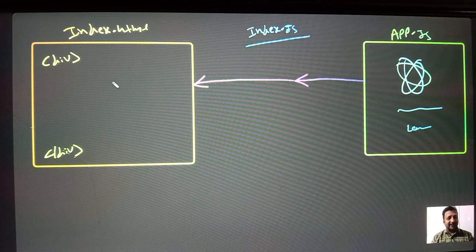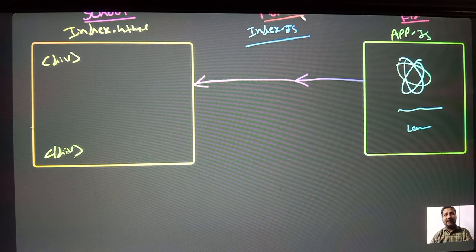For better understanding, this index.html is like a school. This app.js is like a kid or student. This index.js is like a mother. What does the mother do in the morning?